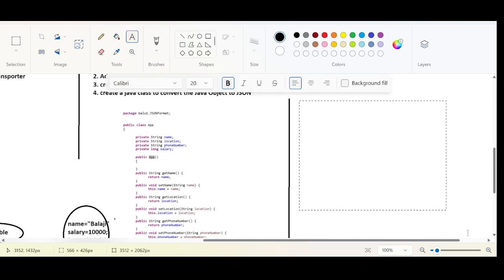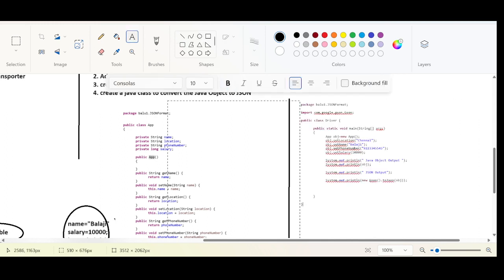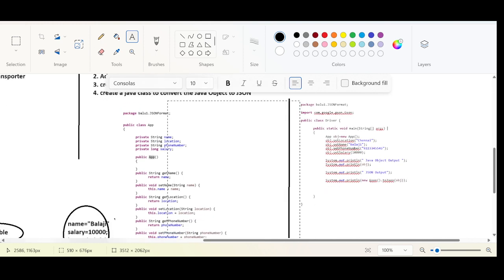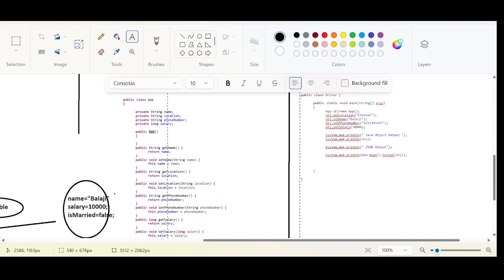The question is, are we going to use this in every Spring application? The answer is no. We are not going to do anything about this JSON object. These JSON objects will be taken care of by the framework itself. But the question is, how is this getting converted internally? That understanding is required. What is JSON? What is the purpose of JSON? Why does the Java object need to be converted to JSON? To understand that, you need to execute this program from your side.